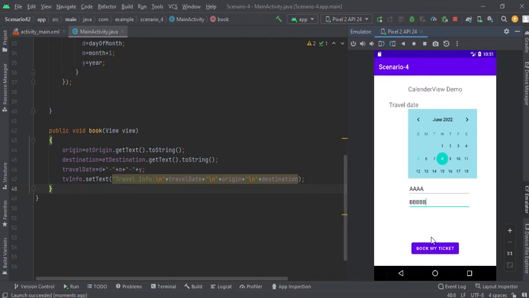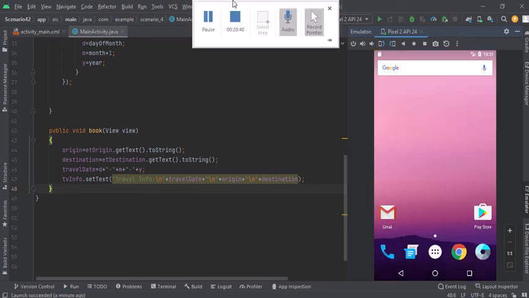So, when I click on this one, you see here travel date info, and then the date of when I am traveling and from where and to where. So this is how the information is displayed. Here there is a problem with the alignment of the text view. We just have to place the text view a little bit lower than the actual place. So this is how the actual program works.